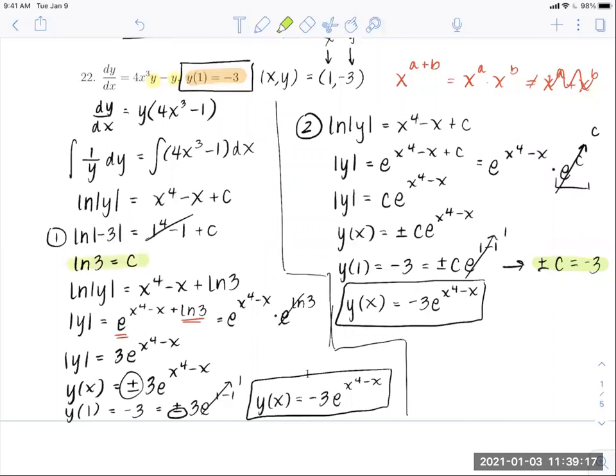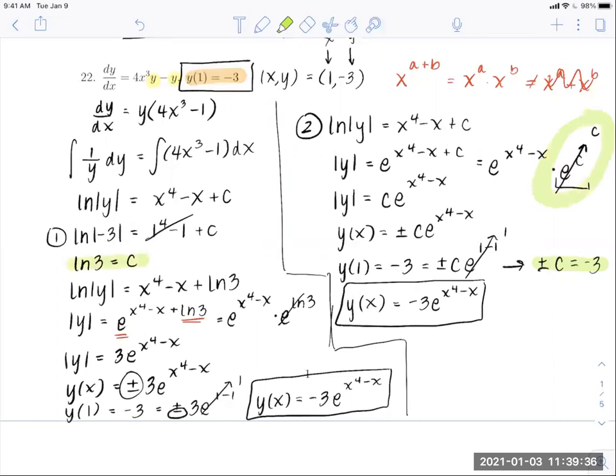So at first glance, you might say, well, those are different, right? Why did we get the same answer? Well, we manipulated our c over here. I'll circle. We recalled e to the c as c, so things got changed a little bit. In this particular example, I prefer method 2.